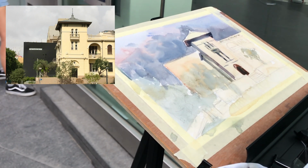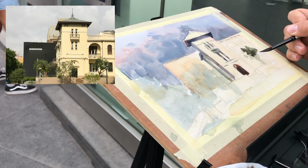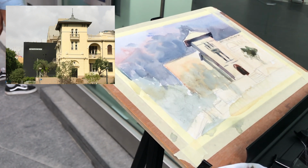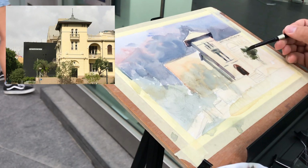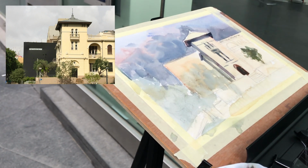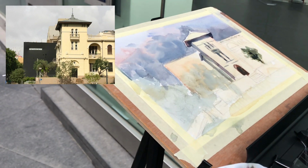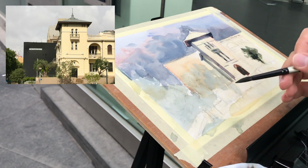I will say that after working on a lot of realistic work, and when I say realistic, I don't mean photorealistic or anything like that. I have no interest in that, really, aside from maybe the occasional challenge. I actually talk about pushing the impressionism to be as realistic as possible. So it's like my impression. It's not all of the details. It's not a replica of the view, which is impossible. It's more about giving a realistic impression of what's there, so that it will look like a photo.